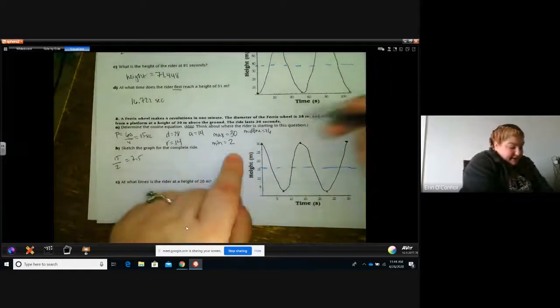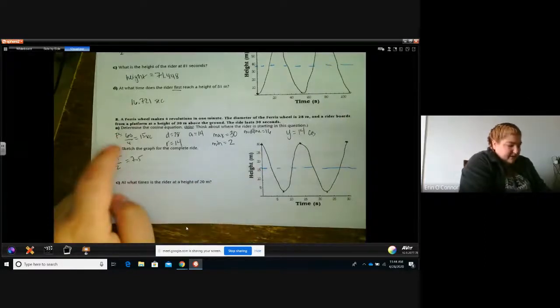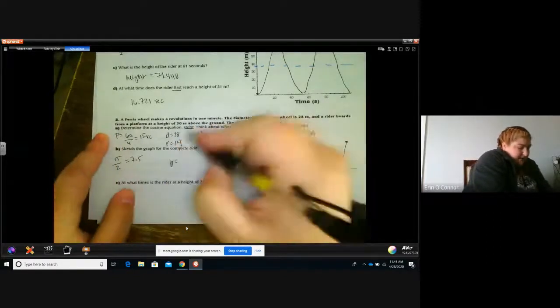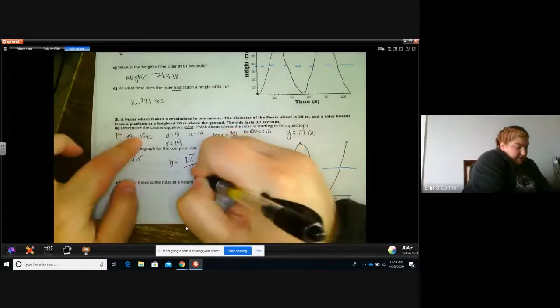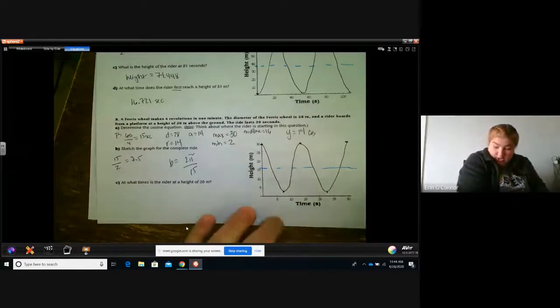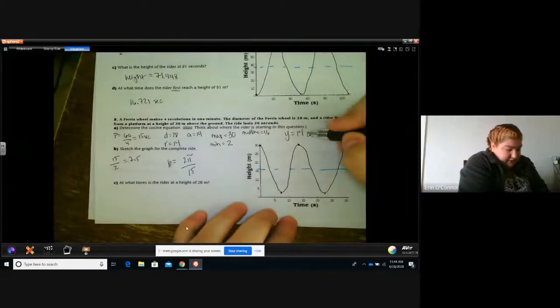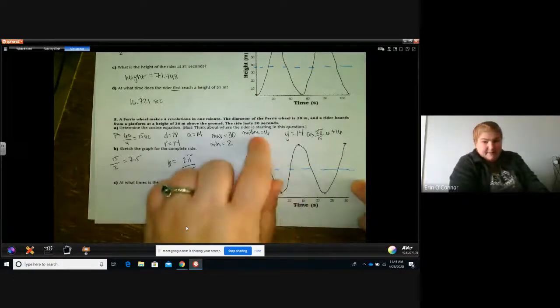Now to write this equation, we're starting at the top. So this is a normal cosine function. So it's not reflected. We can start with 14 cosine. Oh, I need to find my b really quickly. B is equal to 2 pi over the period, which is 15. So it's 2 pi over 15. So I get y equals 14 cosine 2 pi over 15 theta plus 16, my midline.